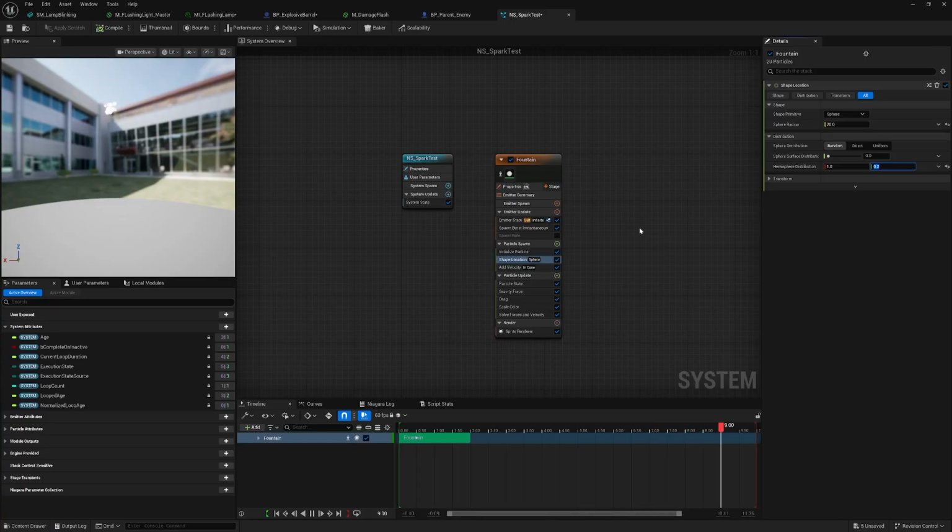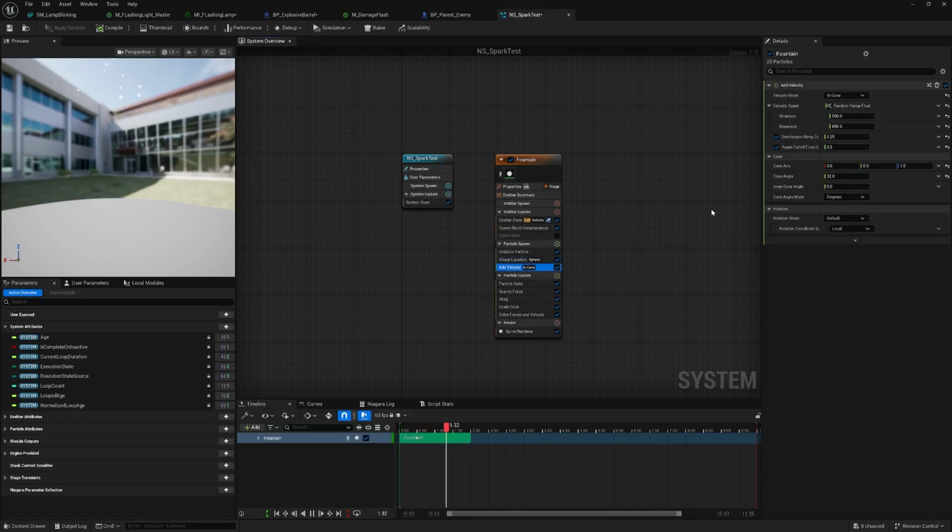Okay, so now we're going to go into add velocity, and we want to ramp the maximum up to something more like 2000. Just hit save on this.